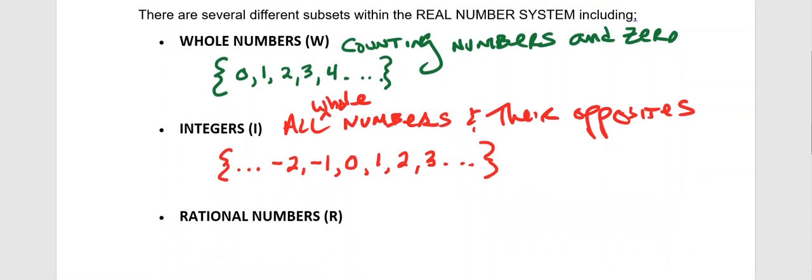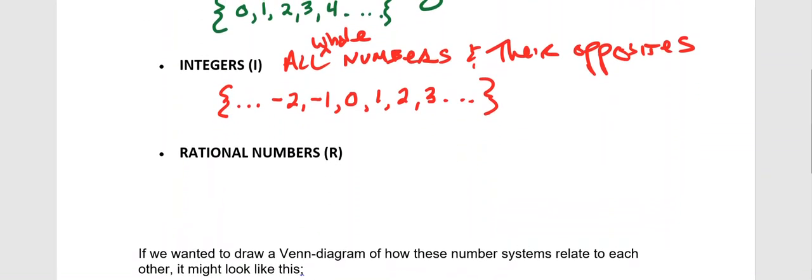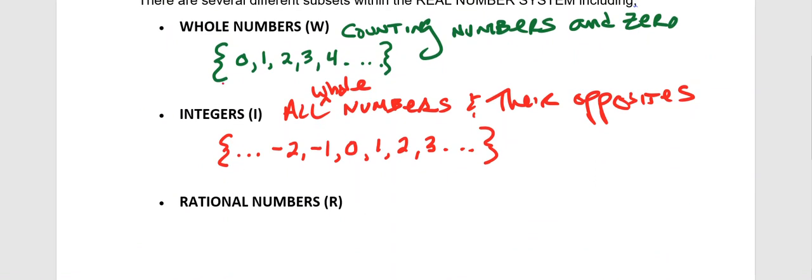The last thing we need to consider are the rational numbers. The rational numbers are basically all of those numbers up above and everything in between. And what we want to take into consideration is all of these numbers from above can be written as a fraction. Like I could think of 4 as 4 over 1, or an equivalent like 8 over 2. I could think of -2 as a fraction as -2 over 1, or an equivalent, say, like -12 over 6.